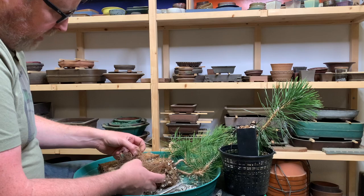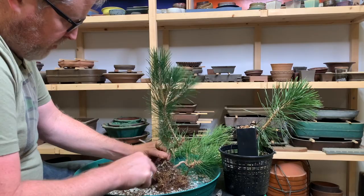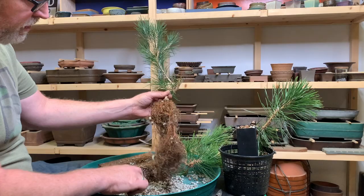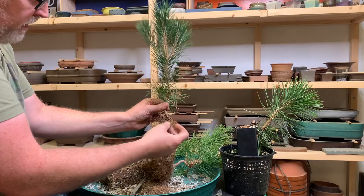And I'm going to kind of just use a bent nose tweezer here to scrape off the peat moss based soil that was in the plug that the tree was started in before it was put into this container. That was just kind of plopped on top. And just kind of tease these guys out.